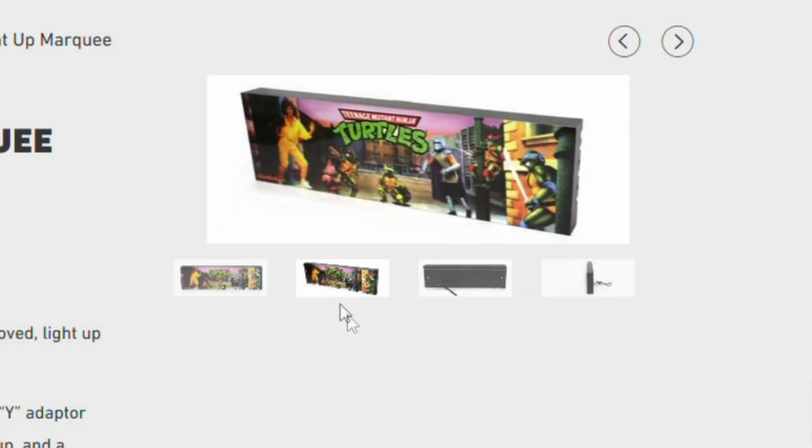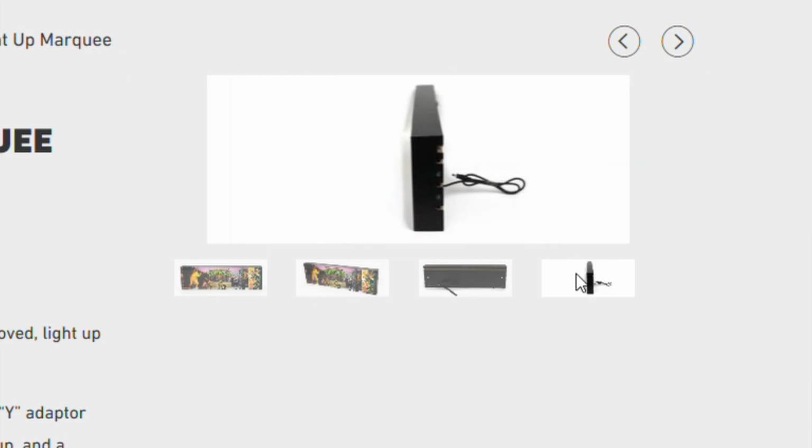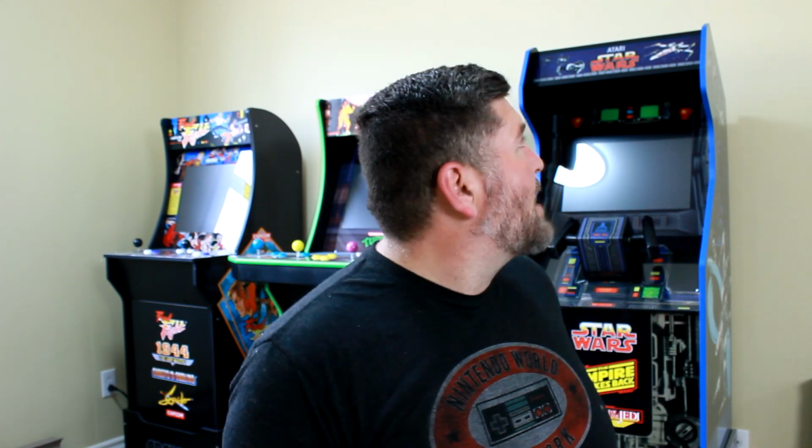So let's talk about this product first. For anybody that has an Arcade1Up that already has a lit marquee, you know what you're getting here. It's a little tiny light box that goes into place where the wooden marquee would. It's really, really nice. The light is consistent. It's really good. I've had my first experience with my Star Wars cabinet, and I gotta say, I'm very, very happy with the lit marquee. And I'm excited to see what their product will look like on the rest of my cabinets.